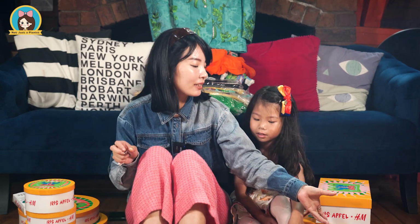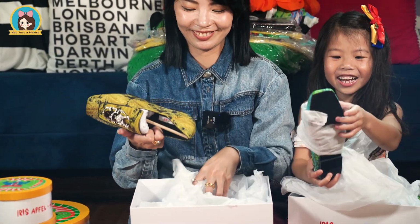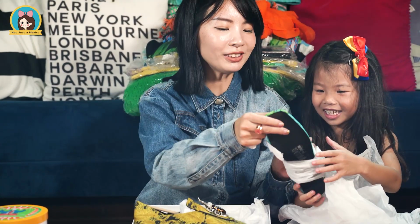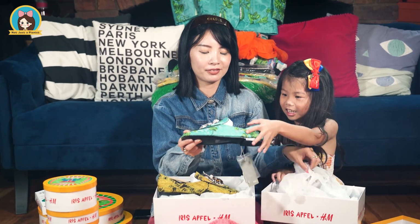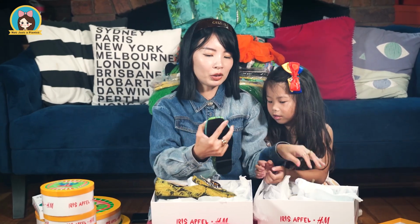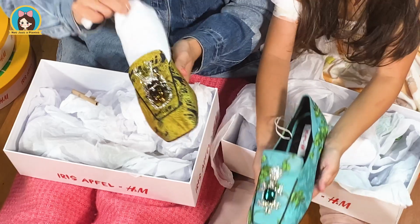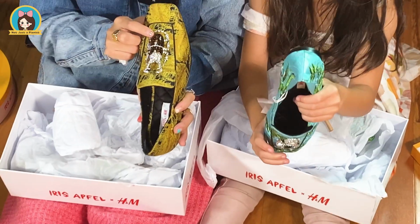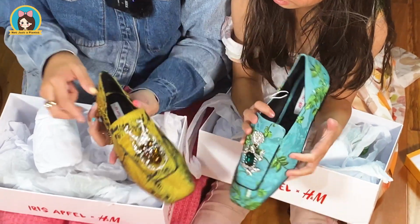Matching, we have got 2 pairs of shoes from this collection. We're very lucky because it's all sold out now. Melody, what color do you have? You got left foot? Okay, we just need to get 1 foot. 1 foot is enough. They're the same. Yeah, they are the same. Do you want to hold like this? I want to see. You want to see? Look, what's on the top of it? You got froggy. And that's ant. Yes, that's correct. Do you want to wear it?